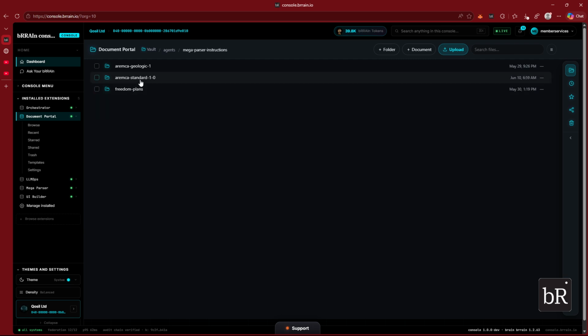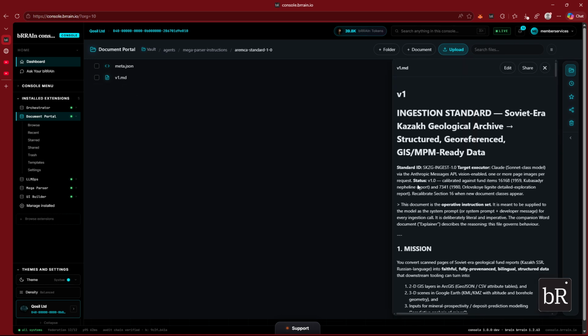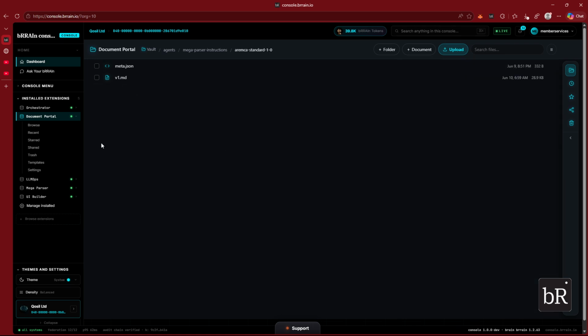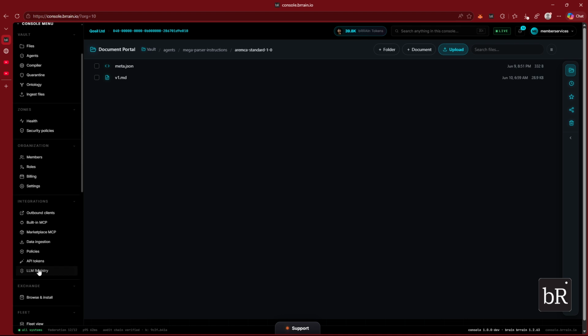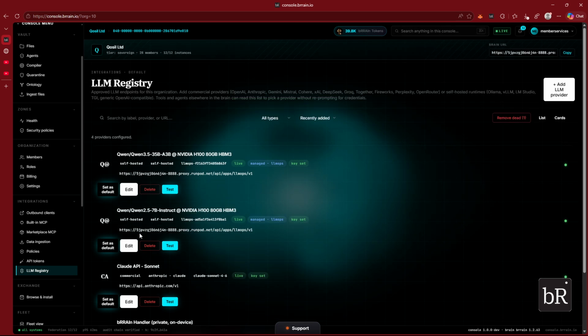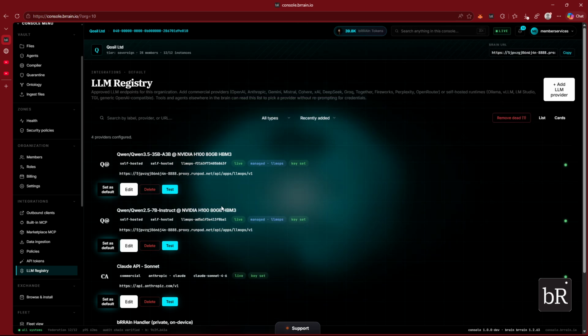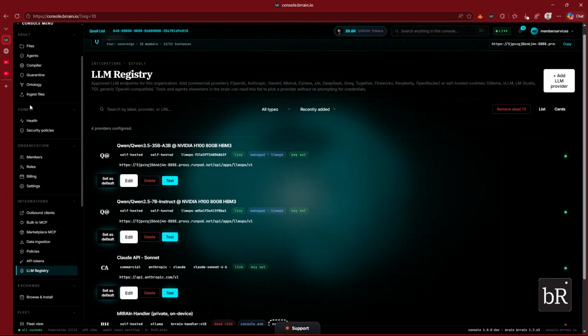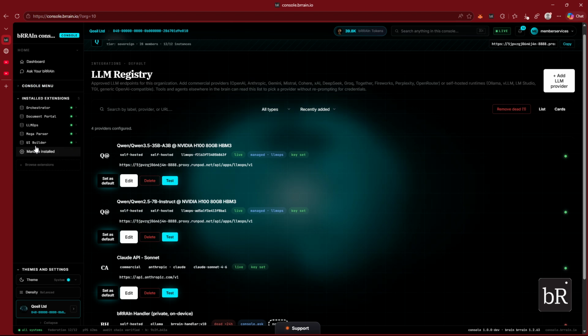So regardless, I still have everything that I need, and I'm not going to go too far into this, but there you go. Everything that I did, that work I got out of it, all the work for the LLM is just automatically saved. And I just took advantage of this huge LLM to get things done. Over here, it drops itself inside their LLM registry. The LLM registry has all of it, so I can put my commercial versions, I can put my self-hosted versions. I've got green lights on those, so they're ready to go. And then I can just go back over here in the document parser and start using that right away.